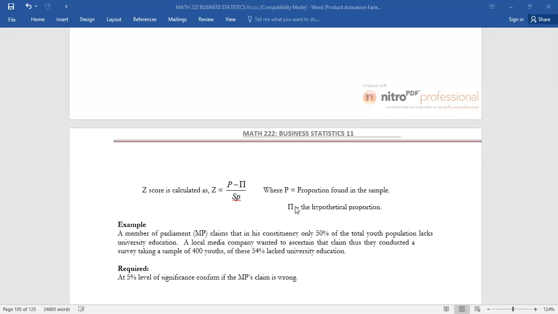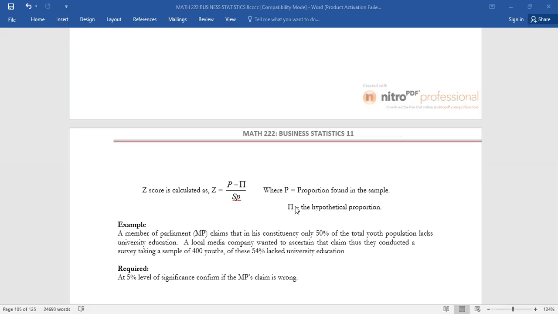And all the others are figures that we are inputting. So for this one, P and Q, it is 0.5. So if P is 0.5, Q will be 0.5, because P plus Q is supposed to be equal to 1. That's the law of probability. So we are talking of 0.5 multiplied by 0.5 divided by 400. Our N is 400, our sample size. So what's the answer? 0.00625.